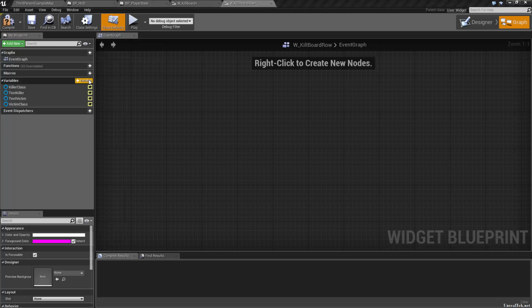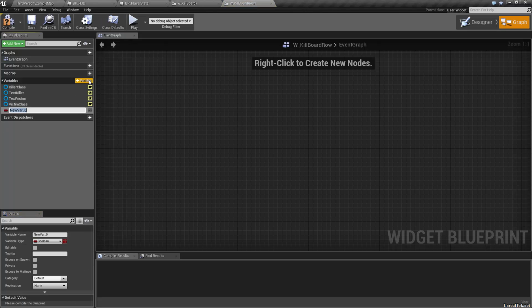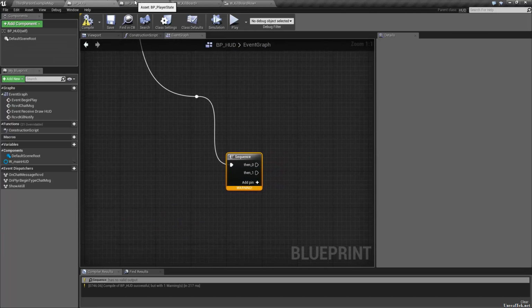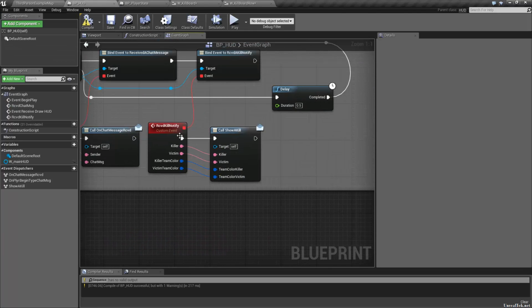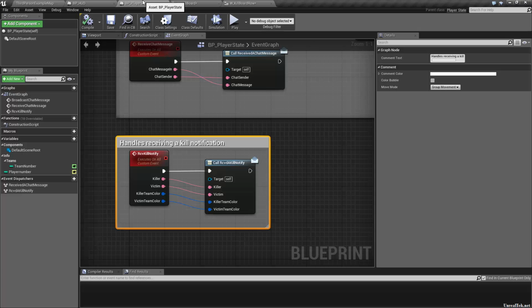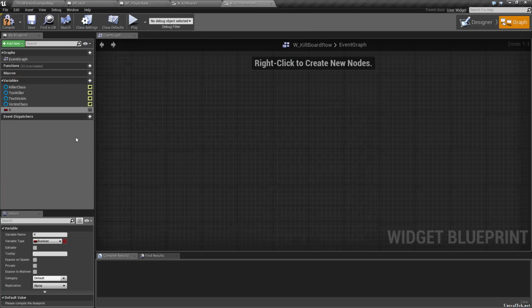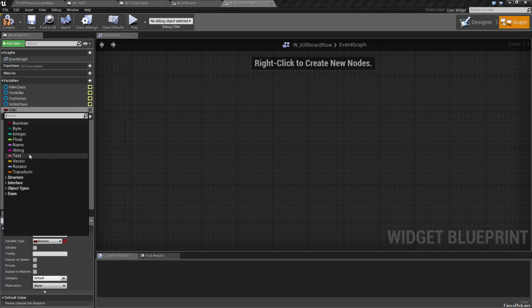So let's go into the graph first of all, and let's add some information. Just like we set up the event dispatchers, we need, what did we call it? Killer, victim, team killer color, victim, yeah, okay. So we need killer, which is going to be text.